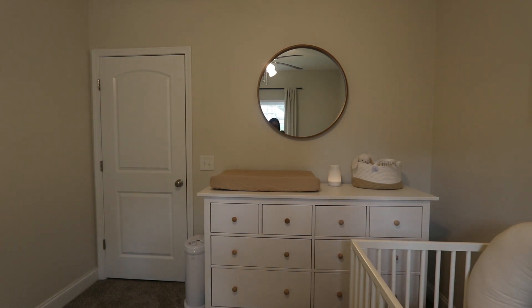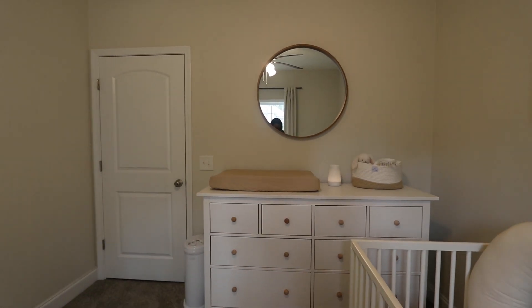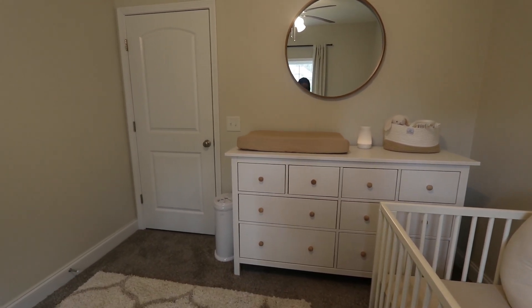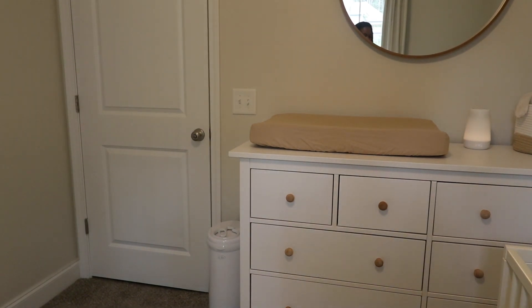The first thing is the dresser — I got that from IKEA, but it did not come with the knobs. The knobs you see on there I got from Amazon. It actually comes with black knobs. It is such a beautiful dresser and I love it so much. The thing at the corner is a diaper pail by the brand Ubbi — it keeps the smell out, you will not regret buying it.